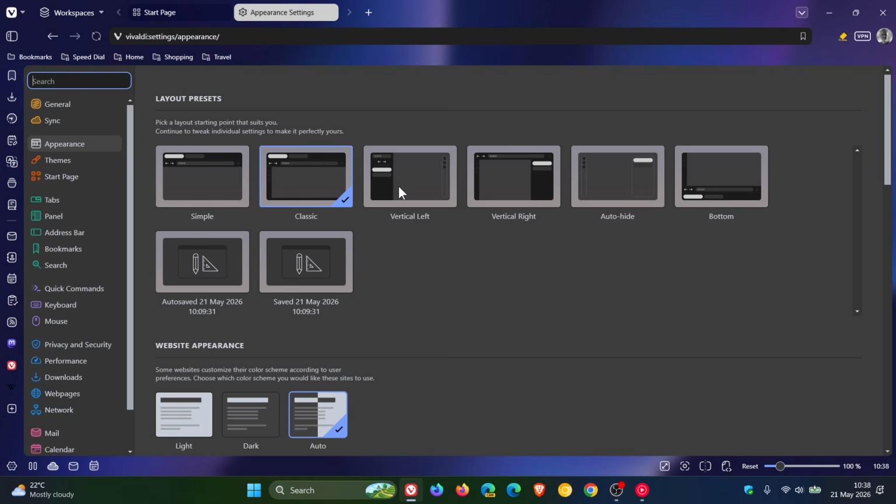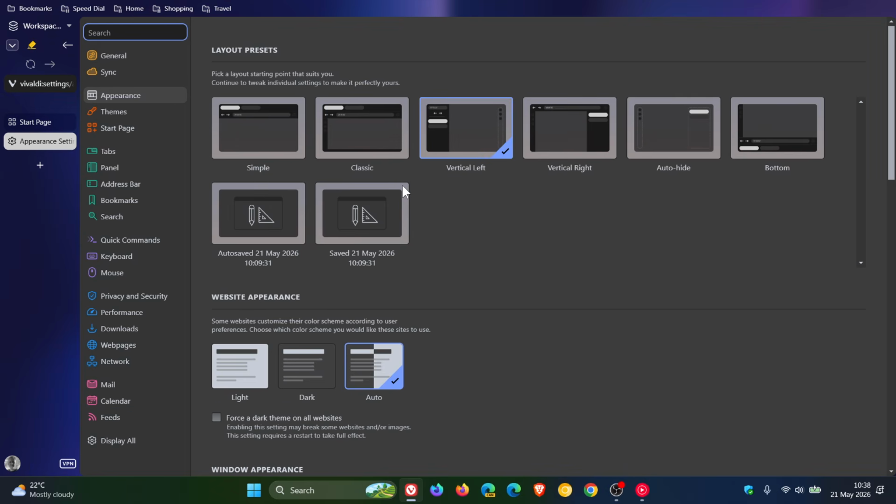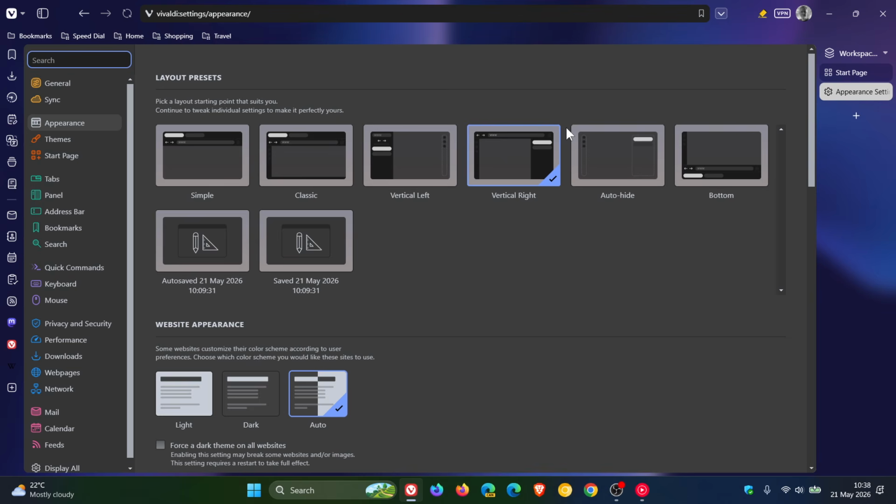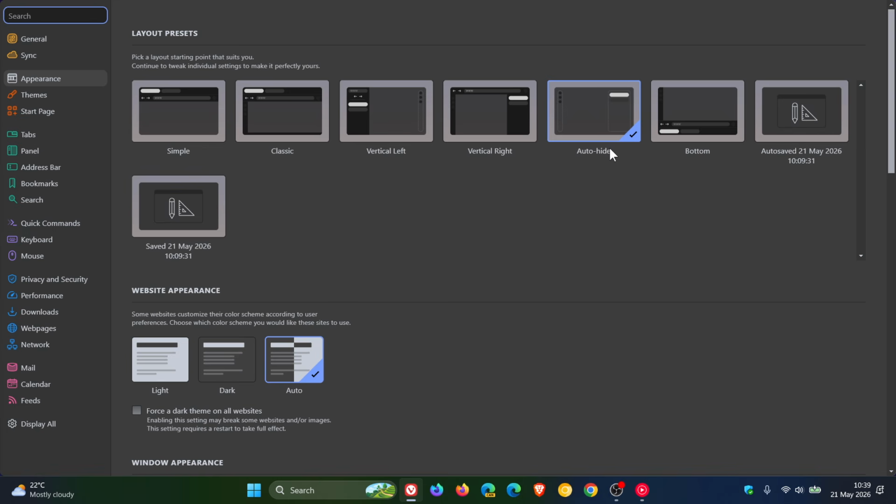We've got Vertical Left, which puts your tabs and address bar on the left side of the screen, as we can see. You've got Vertical Right, which is very similar to the classic look according to Vivaldi. You've got Auto Hide, which is built for users who want the web to fill the entire screen, as you can see.